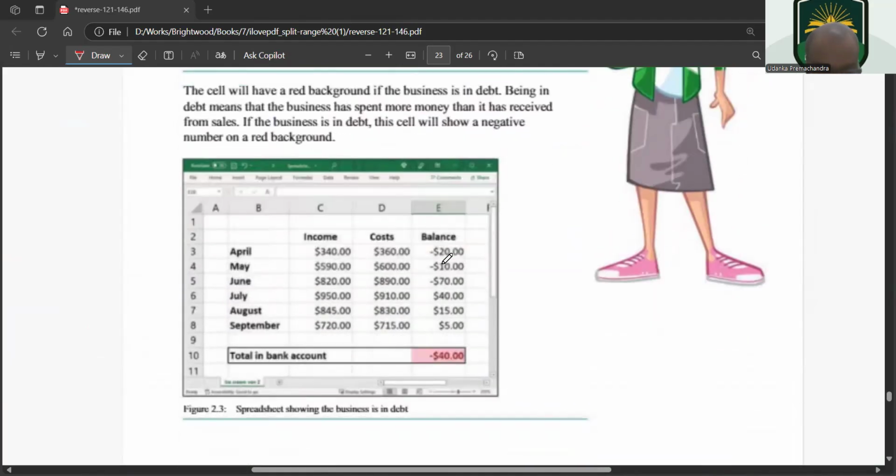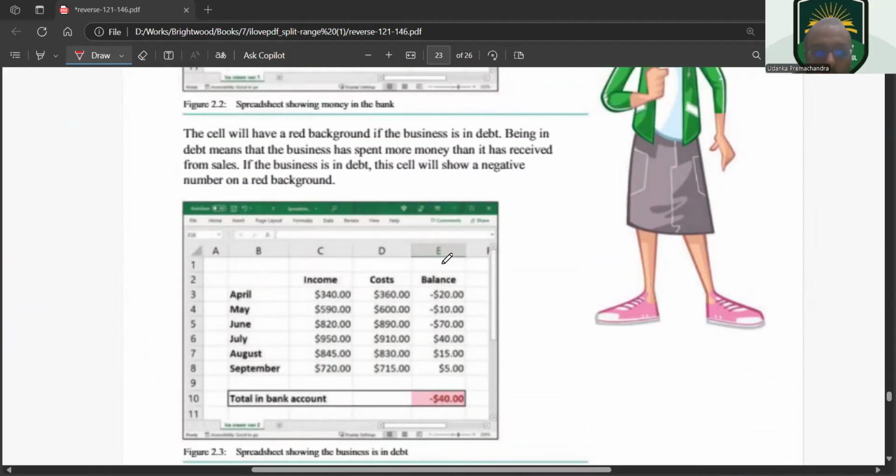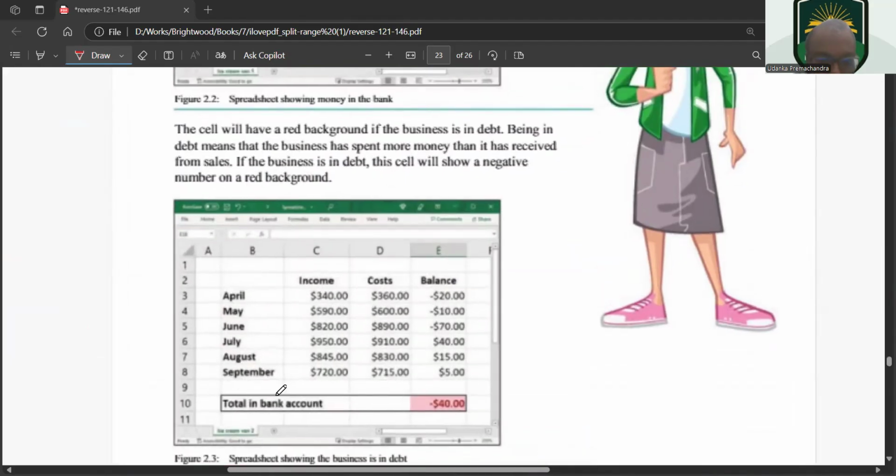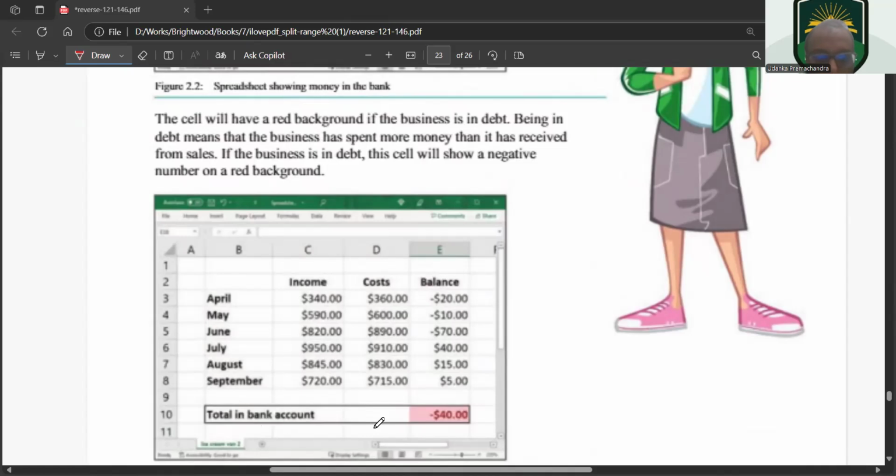And here, if you wanted to run in there, here the total in the bank account. Here the months April, May, June, July, August, September, like that. Income. Do you remember the last year?